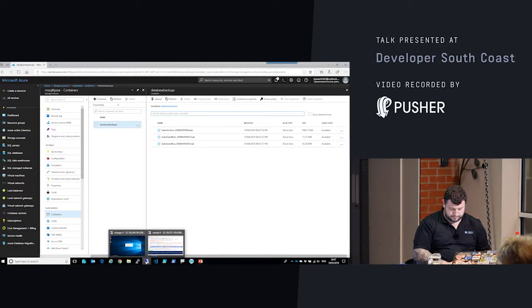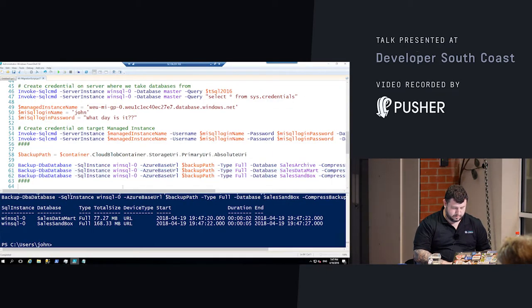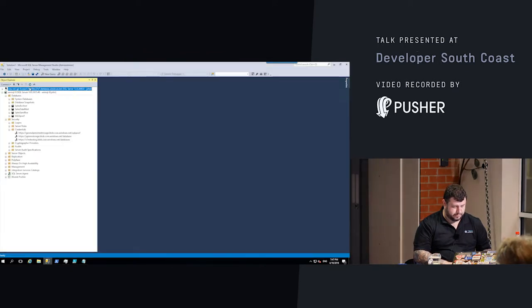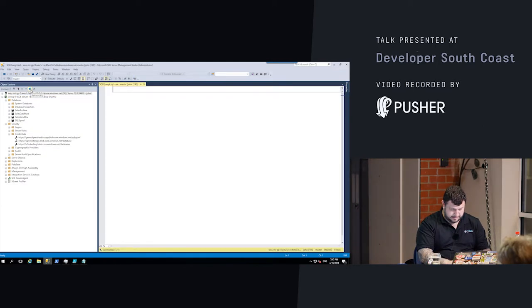Now, we'll do that in a moment. I need to come to my managed instance, and then sales archive from URL equals, and do that. So what I'm going to do is I'm going to create 3 of these because that will make life really unpleasant for it.